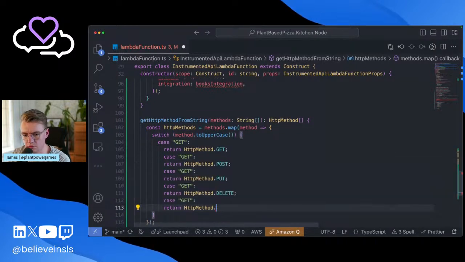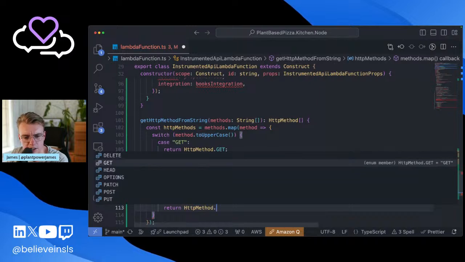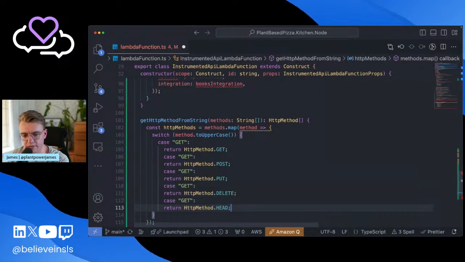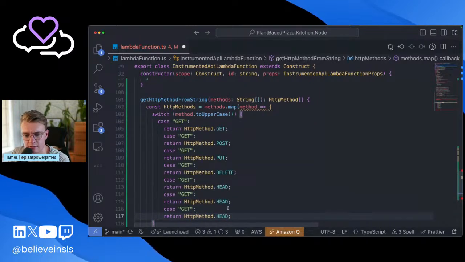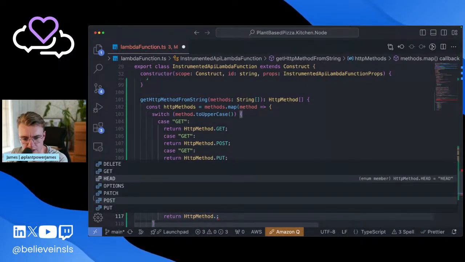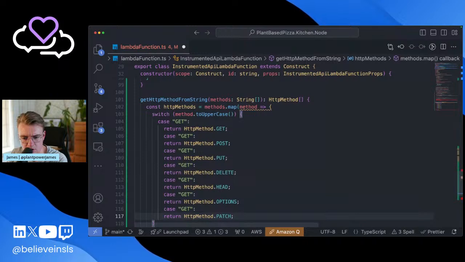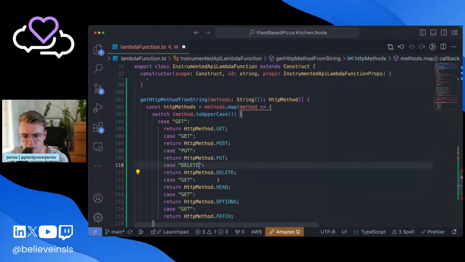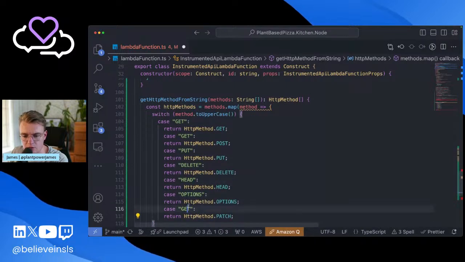What else is in here? Delete, get, head, options, patch. Okay, cool. Put, delete, head, options, patch.